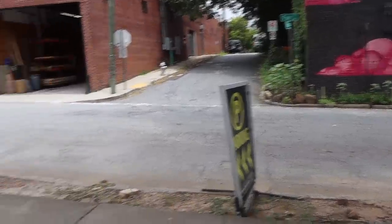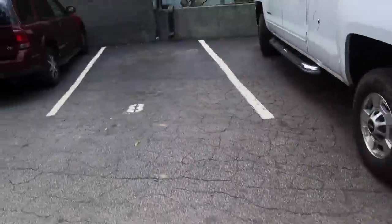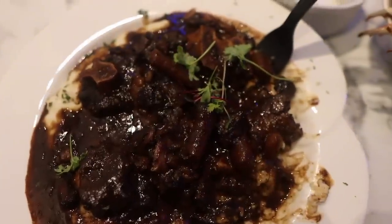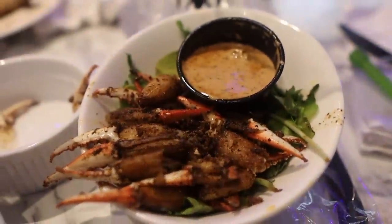All right, I found another parking lot. There's plenty of cars here, so everything should be all right. Y'all had the best time. Really enjoyed myself at the restaurant. Now I'm trying to walk back to my car and pray to God it still got tires and we ain't got no boot.